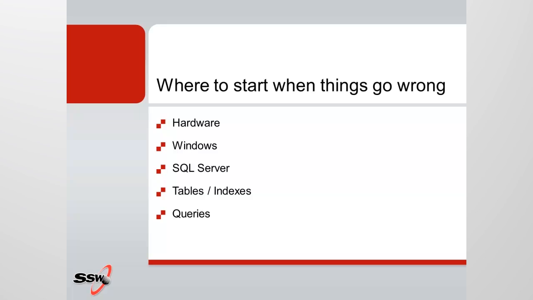So we check our event logs, see if anything's fired there. Perform diagnostics at the operating system level. Then we'll look at the SQL Server itself. By the server, I mean the server service and the application, so check the logs to make sure that that's all working correctly. And then finally, we check our tables, indexes, and our queries. Now, the checking of the tables, indexes, and queries, that will be a mix of checks that we use.